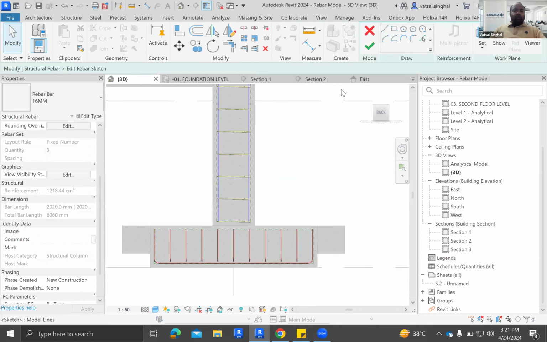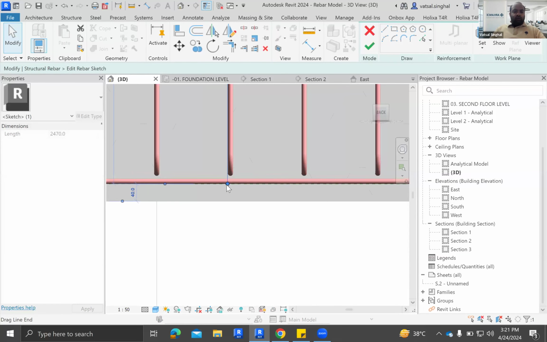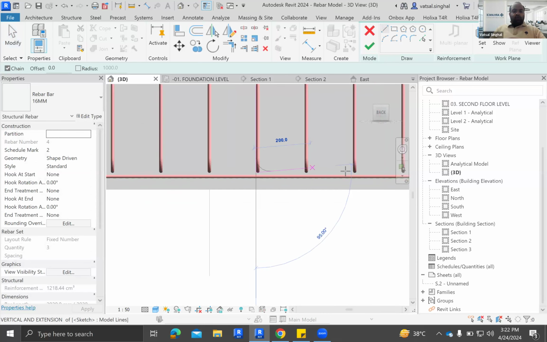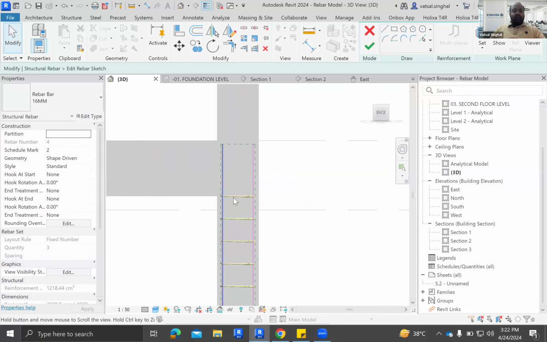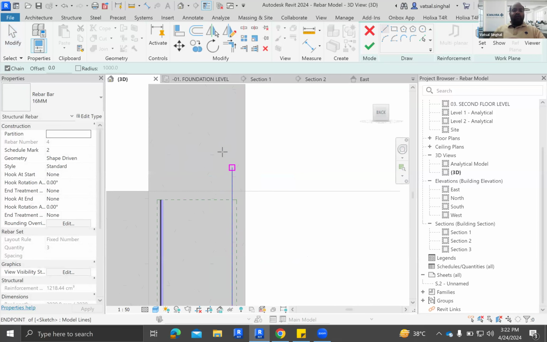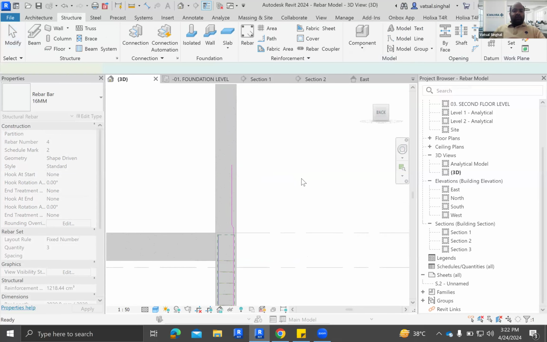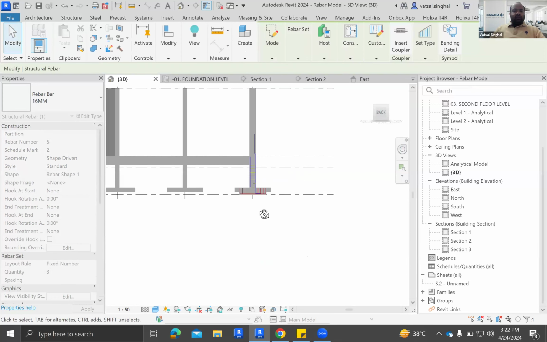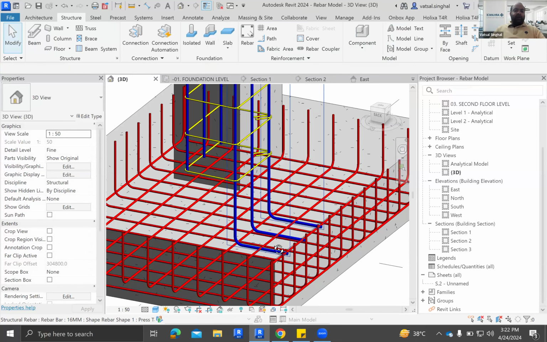and I'll just create a bend over here. So let's just check. I'll just create a bend over here by editing it. And I'll also just create an overlap sort of situation over here where it will be overlapping the bar that is above on the first floor. And I can just finish it. So if you see, the shape has now been changed. We've also created an overlap setting and we've also created a bend at the bottom, right?